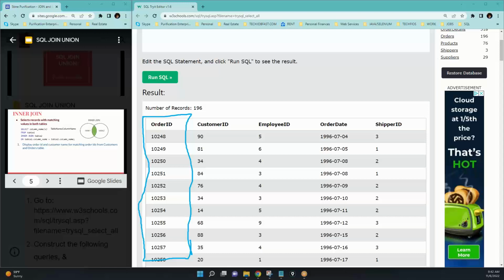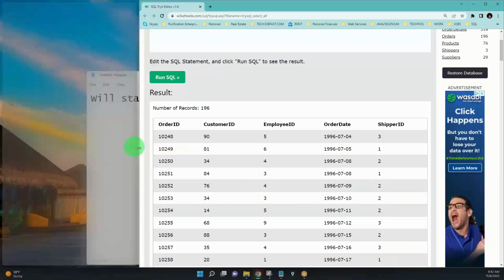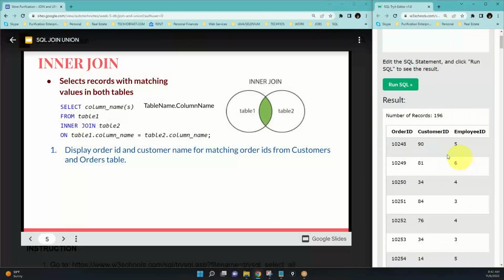Now, between them, the question already told you that both of those tables have a matching column. Actually, I made a mistake. The question did not specify this correctly. By the way, see, it says for matching order IDs.